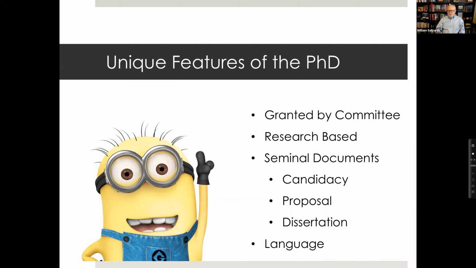You literally have to learn how to do research. And Wilbur Reed talked about that a couple days ago. You have to demonstrate that you can do research. And that's really what your dissertation is about. Demonstrating that you can do the work of research.